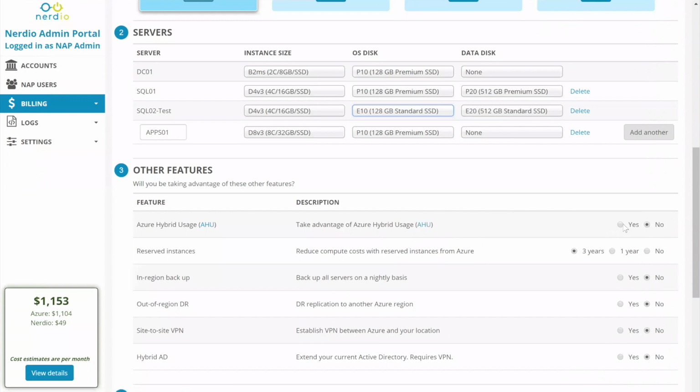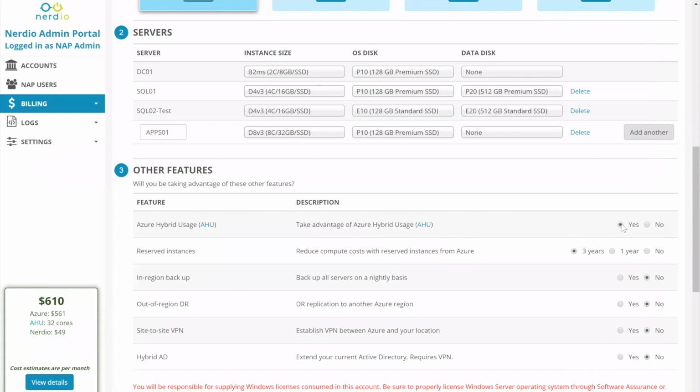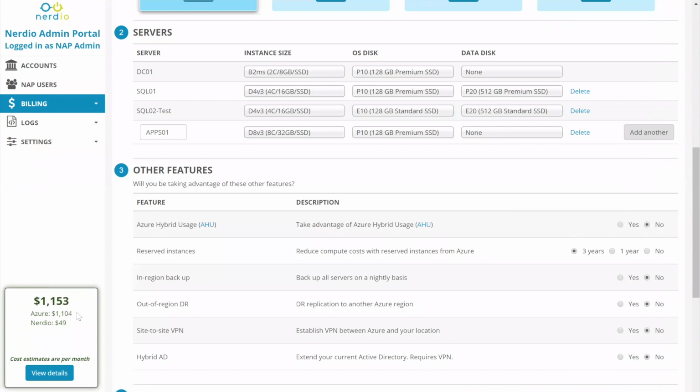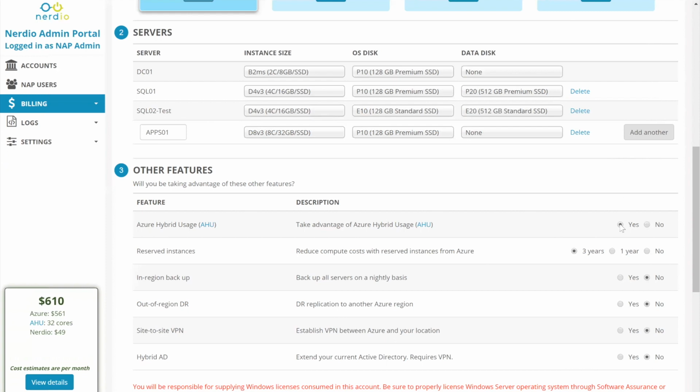And if we change it from no to yes, you will see there will be a fairly significant decrease in price, right? So take note that we just went from 1104 for the Azure component, because we only have VMs right now, and by bringing our own license we went down from 1104 to 561, which is really almost 50% savings of that cost, right? Almost exactly 50% savings. So you can see that when you rent a VM from Azure, a huge portion of what you're paying for is actually the license rental.